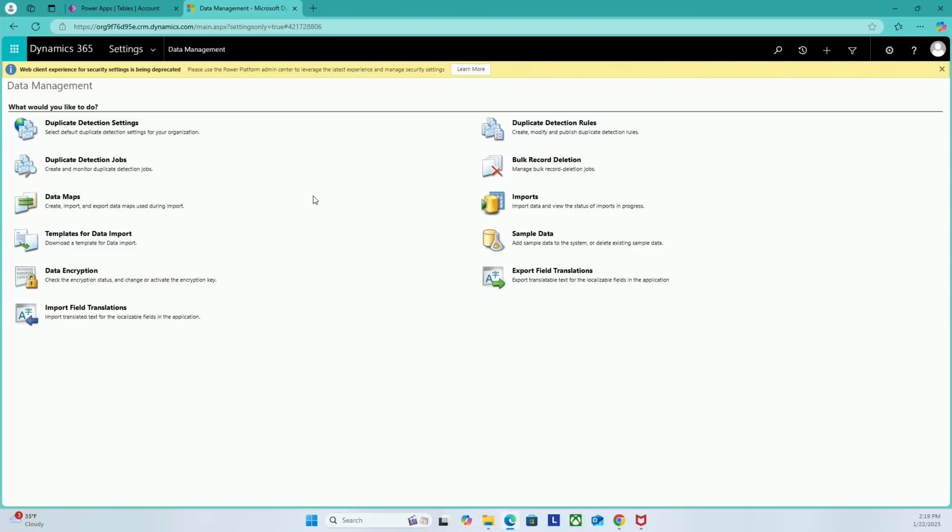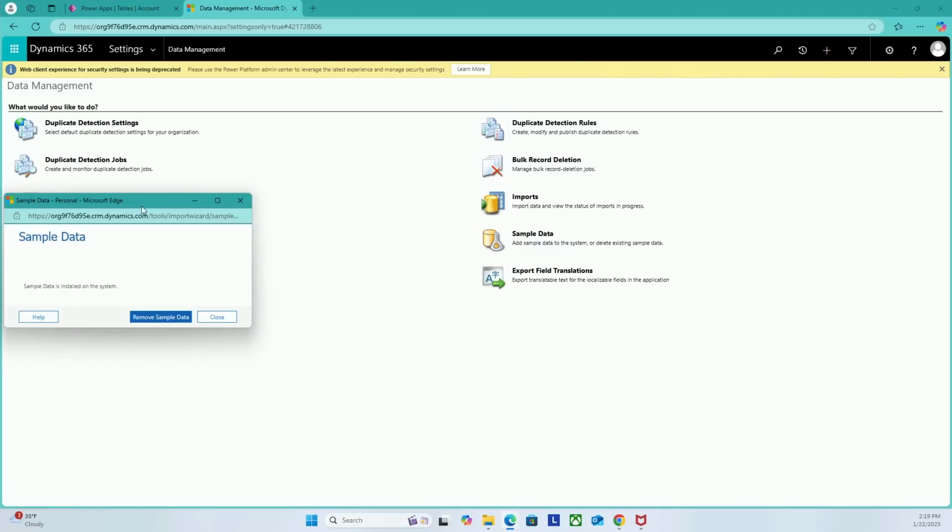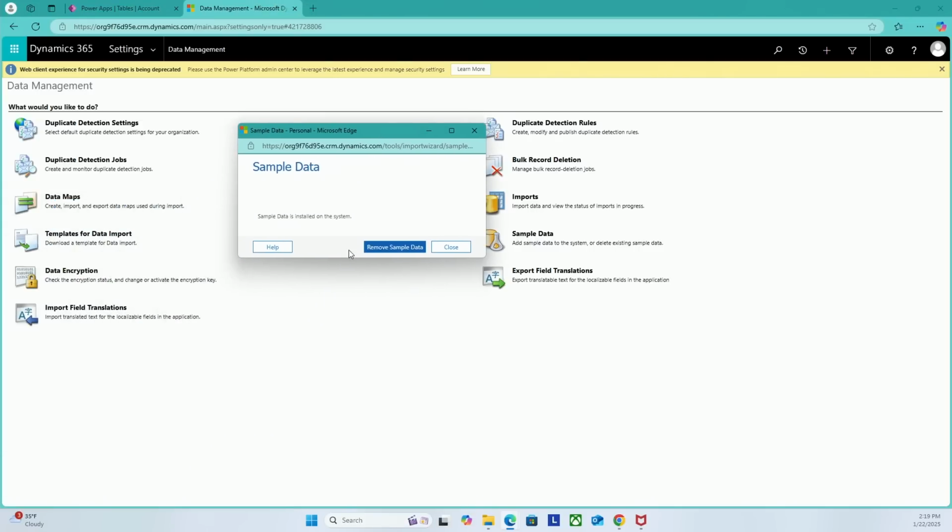And this is just if you don't have sample data, which I just love to have. We're going to click on sample data here. And for those of you who don't have it, you're going to see a blue button that says install sample data. And you're just going to click on it. And by the time we need it, it should be installed inside of your environment. Now, for those of you who already have it, it's going to say remove sample data, which I don't want to do. So I'm good.